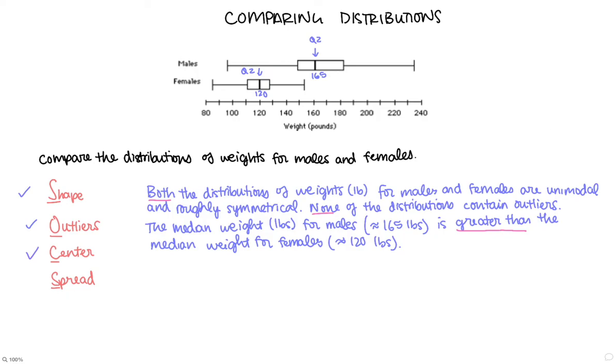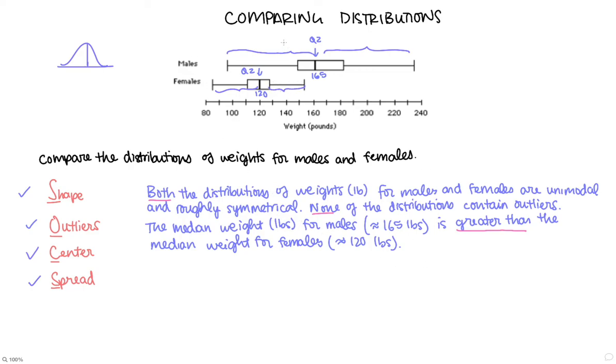So now we have spread left, and for our spread, we are going to describe variability here, so variability or standard deviation. As you can see, the box plot is very spread out for the males. Since these are both roughly symmetrical and the median is here, we can infer that the mean and the median would lie around the same values. So since this would also be close to where the mean was, you can say that these values are very spread out from the mean compared to for females, which is very little compared to that of males.